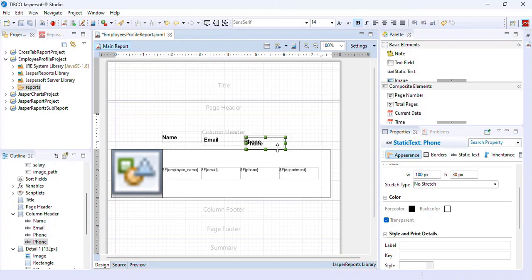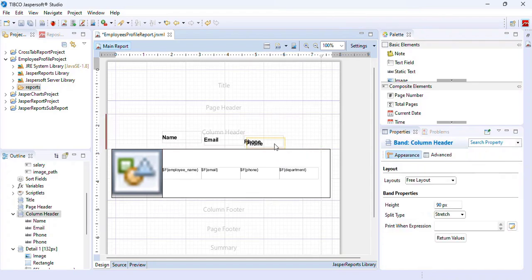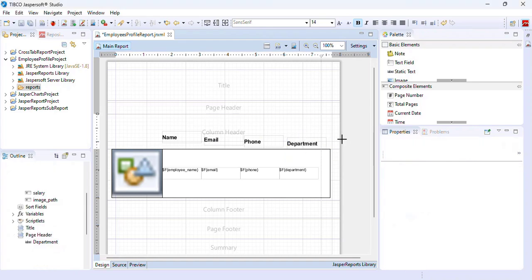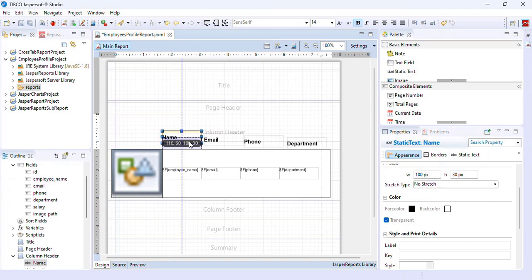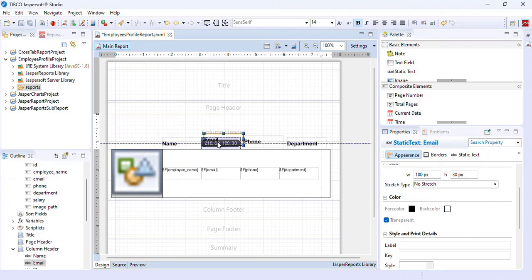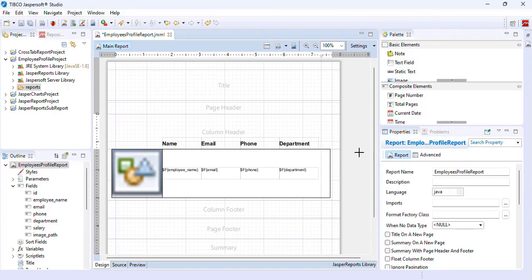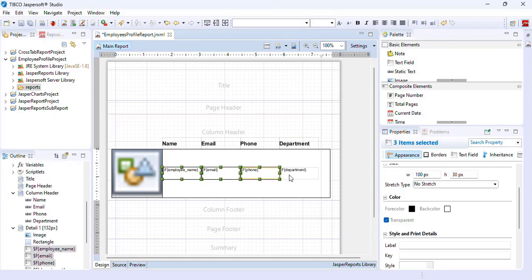Then we have, for example, department. Simple department. Sorry, let's correct that. Then we have this one. After that, we have this one. After that, we have this one. Okay, everything is good. Let's select all of these.